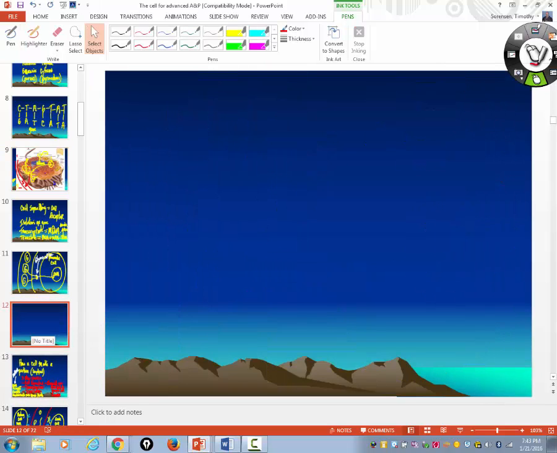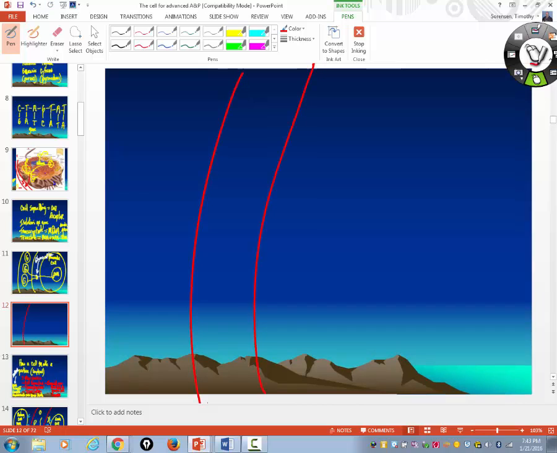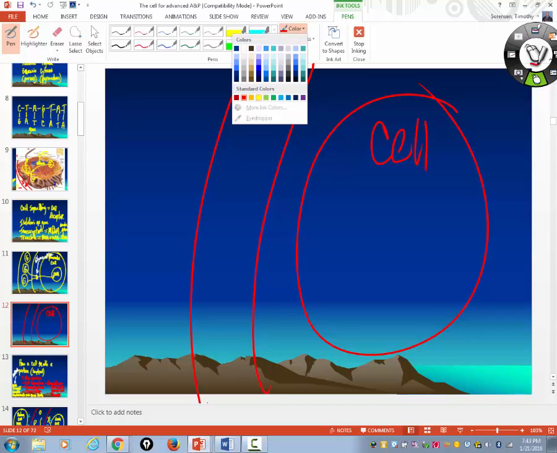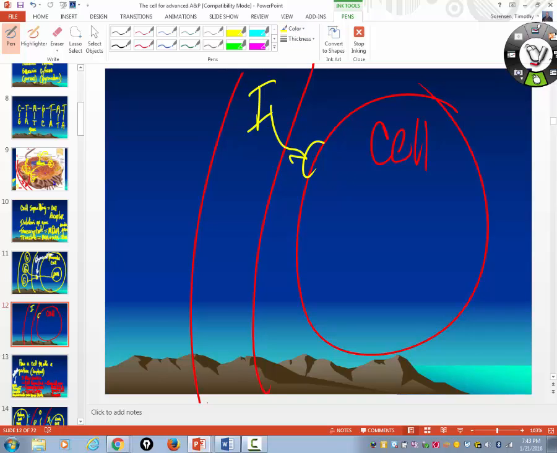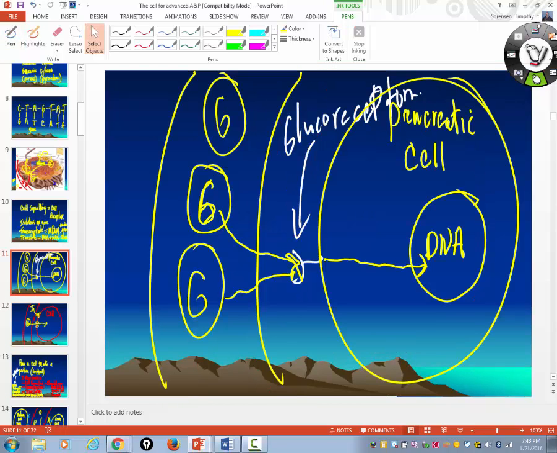Insulin will circulate in the blood. Why was insulin in your blood? Your blood sugar was high. Here's a cell. Insulin's going to bind to that insulin receptor. It's going to open up that gate and allow glucose to go from high concentration in the blood to low concentration in the cell. Watch. Then, when your blood sugar gets back to normal, there's no longer excess glucose stimulating that receptor. So that gene is turned off and insulin production stops. Yes or no? All right. That's how a cell makes a protein.